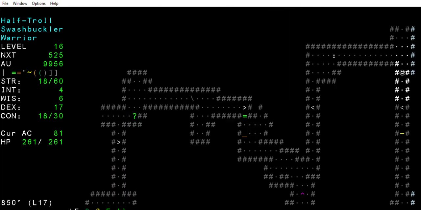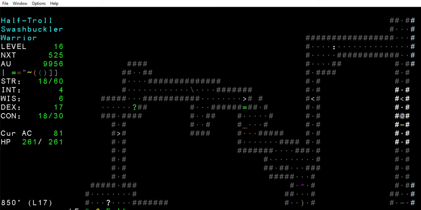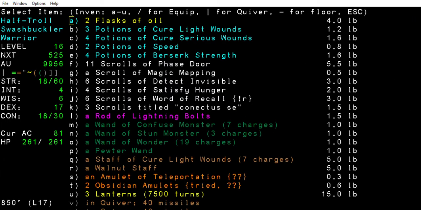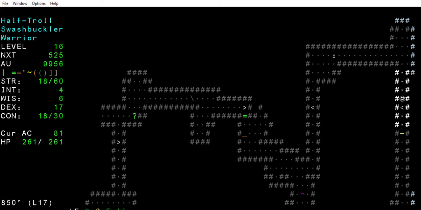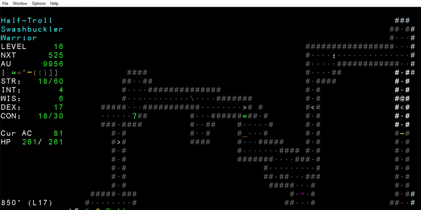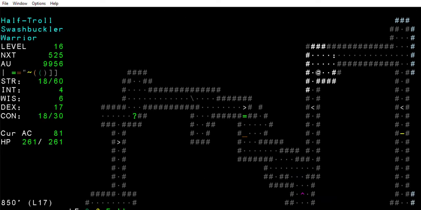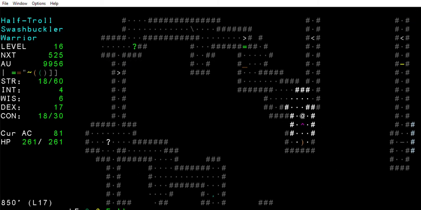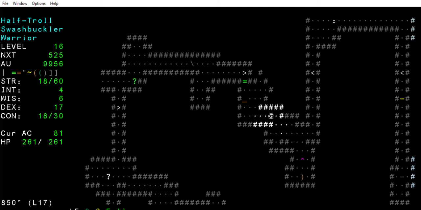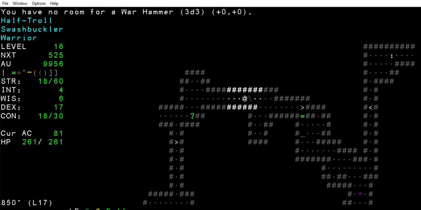So I gotta figure out what the staff does. I want to pick this up too. Did I pick up the unID'd wand? I guess I did. Press this key to find out if there's anything on the level that's unID'd. There isn't, so this wand may be teleport other, but I don't know how to find that out. Probably isn't, but it might be.